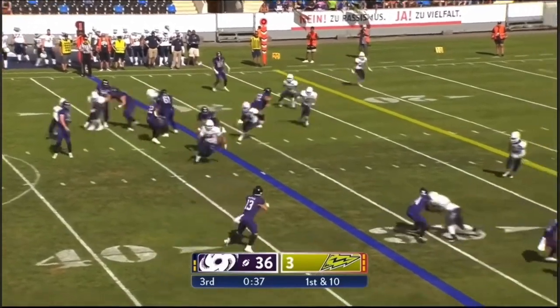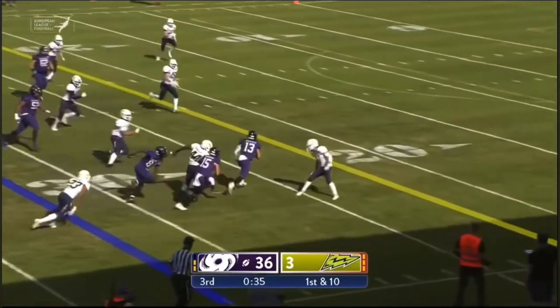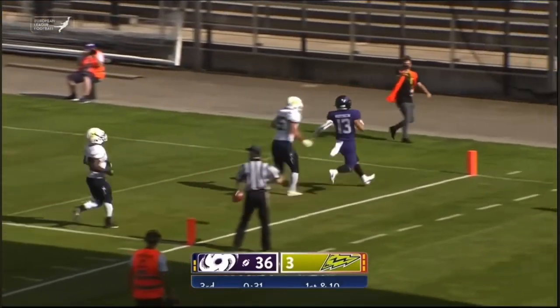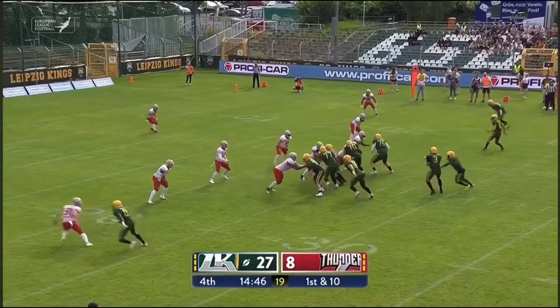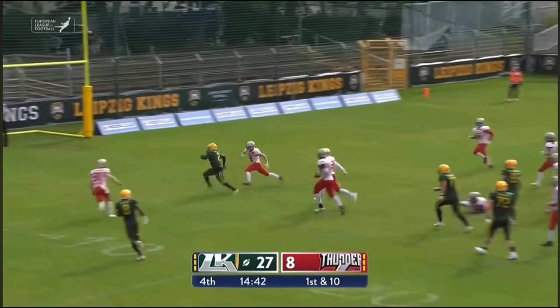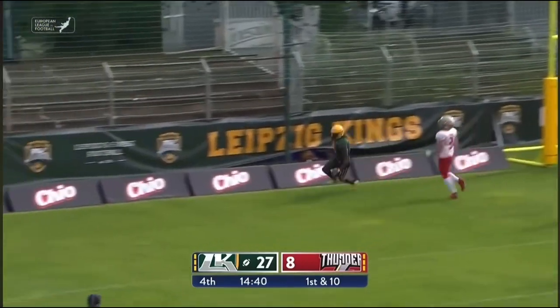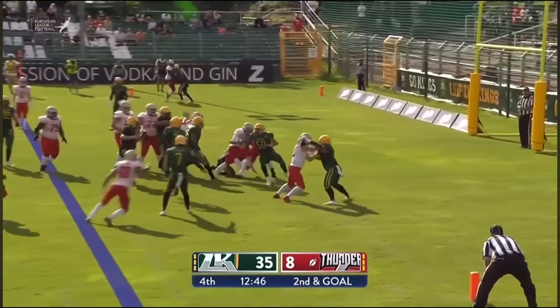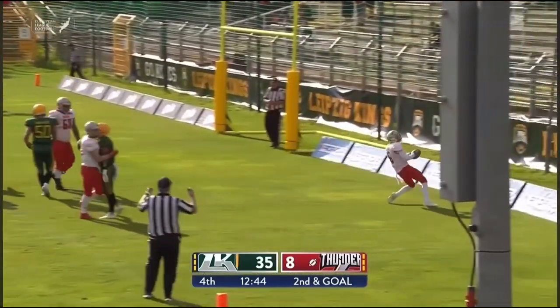So first and 10, and the quick throw — and that goes to Luch, and he goes all the way. Birdsong's okay though. Augiemon up the middle — Jason Augiemon sprints in the end. So from the five-yard line — Stitt on the option, he'll keep it himself for a touchdown.